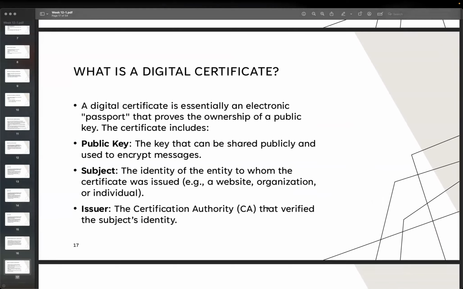Think of it more like your passport, right? It shows the ownership of the public key, who owns it, and of course it comes from a third party. For the Venice campus, this one was created by Let's Encrypt. The public key can be shared publicly and used to encrypt a message.